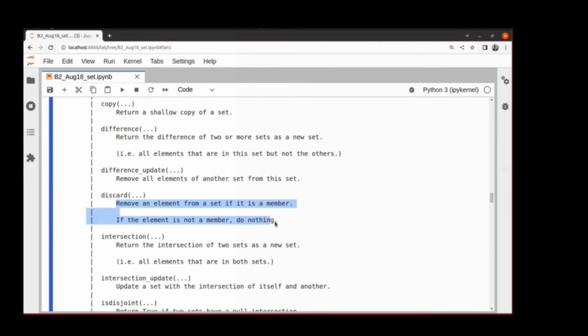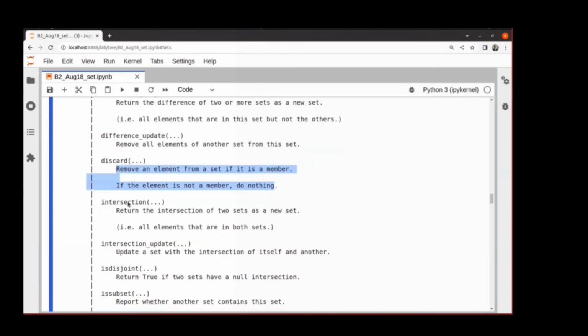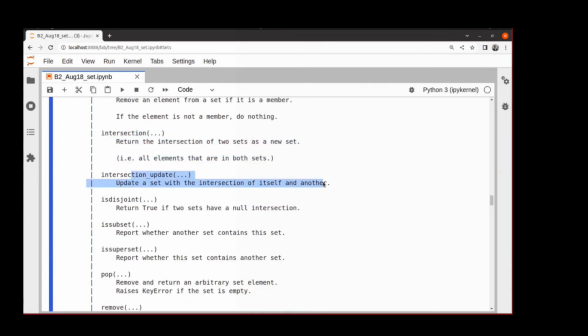Discard basically means that I'm giving an element, remove it, discard it. And it is like forgiving. If the element is not there, it does nothing, doesn't raise any exception. Intersection, we know A and B means all those elements which are present in A and present in B. Intersection update means again A is equal to A intersection B. That means update A with the result of the intersection.